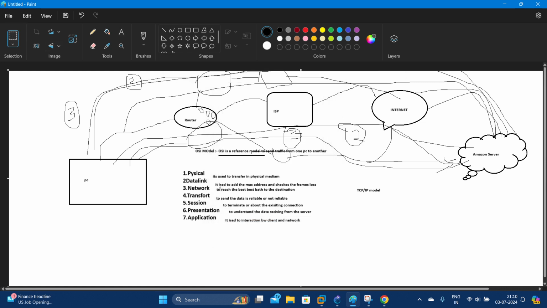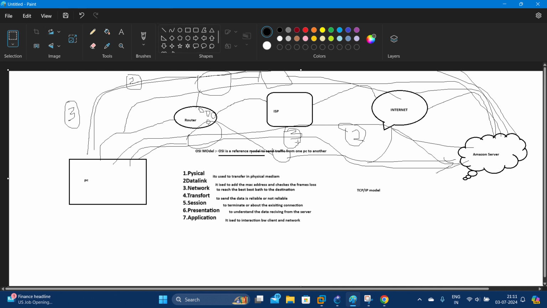You can see the protocols in this layer. Check how many protocols, and which protocols are applicable in which layer.